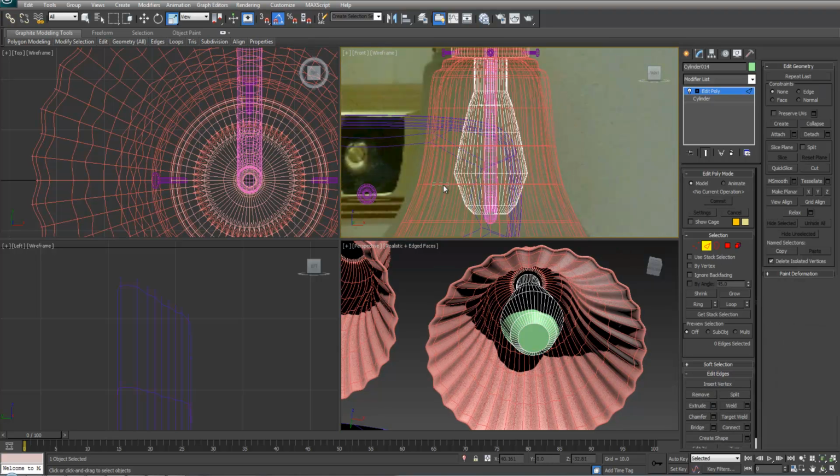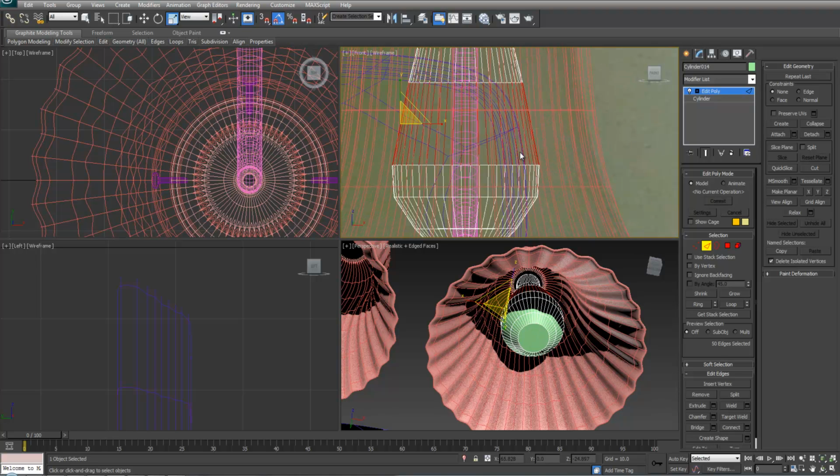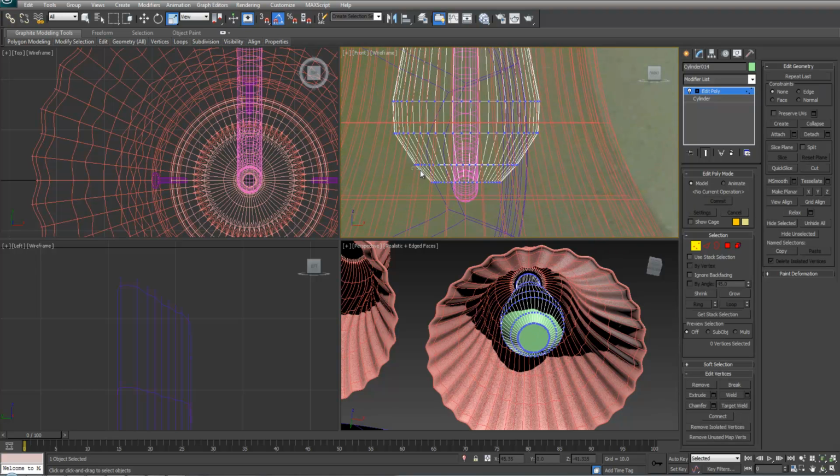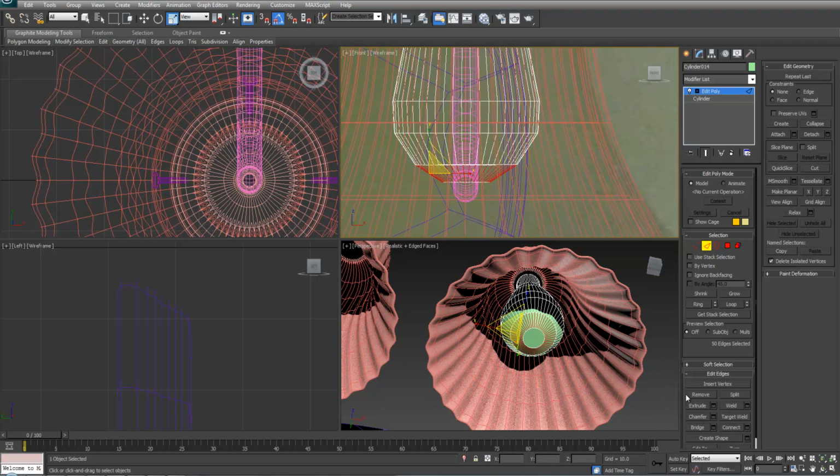Okay, let's add an edge here. Connect. Scale it out. Okay. And scale this in a bit. Add another edge. Connect. Scale it out.